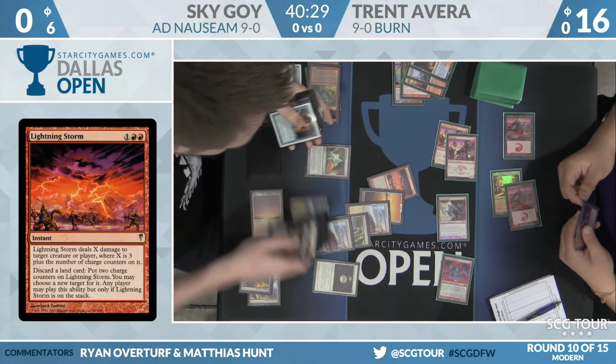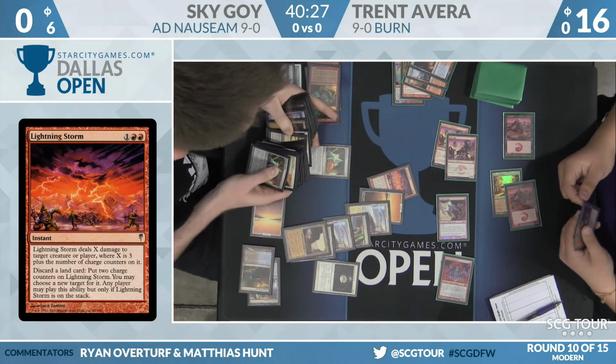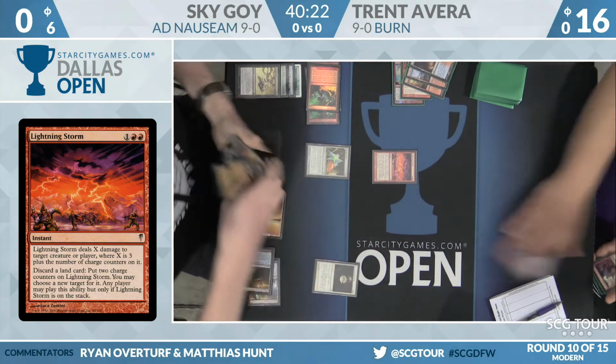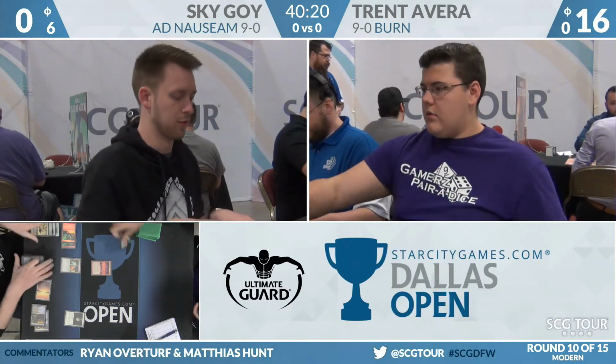One of the most beloved cards in the Cold Snap expansion. In fact, one of the very few liked cards. So this will make 17 damage, and that will go across. Sky Goy takes game 1 in what ended up being a very close game between the 2.